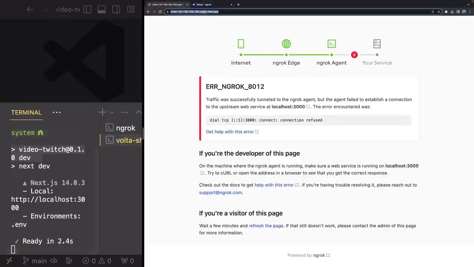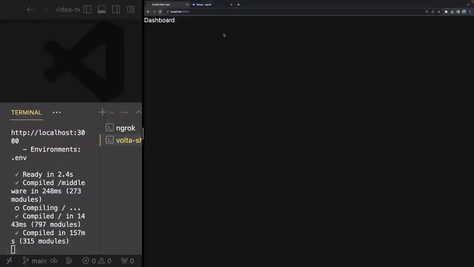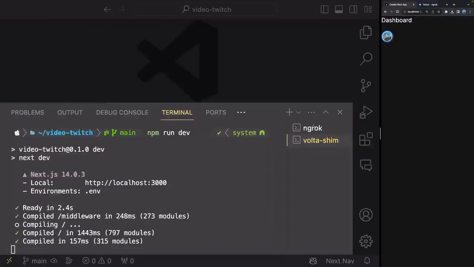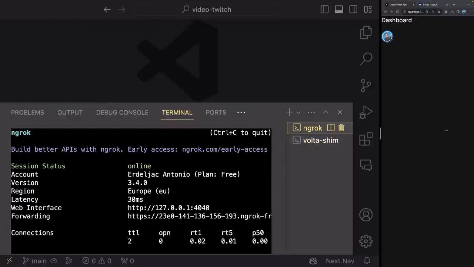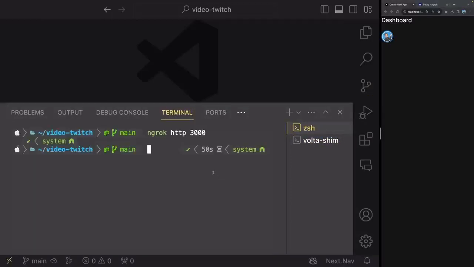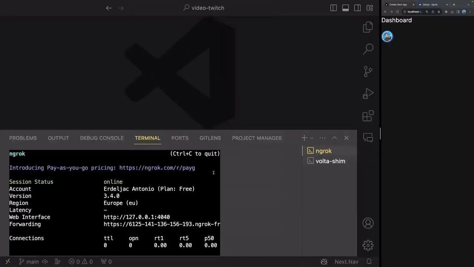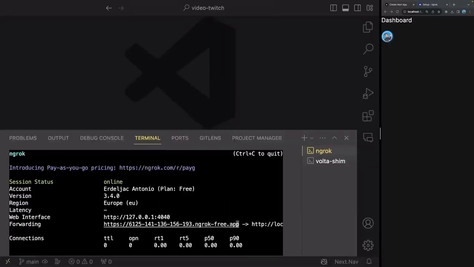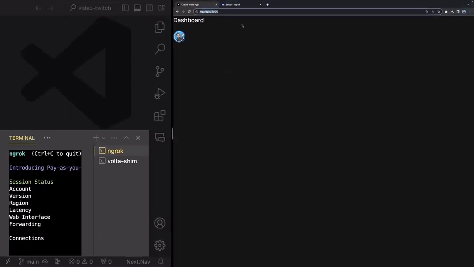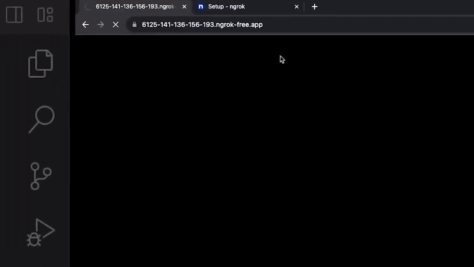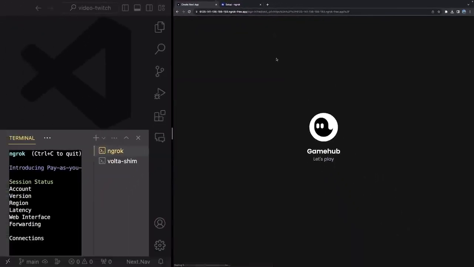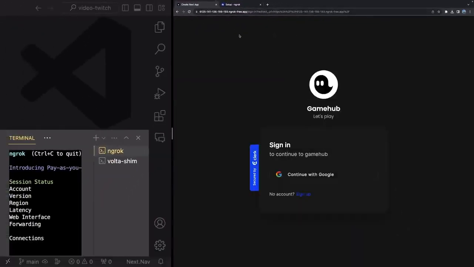If I go ahead and visit localhost 3000, my application is running right here. But if I go back here, let me expand my screen so I can see my URL here. So you can even shut this down and just run ngrok again, and you should be seeing this URL. But keep in mind, every time you run ngrok, it's going to be a different URL. So just copy this forwarding URL here and make sure you have npm run dev running. And look at this. Now we can access our application, but in a different URL. And you can even share this with your friends if that's what you want.